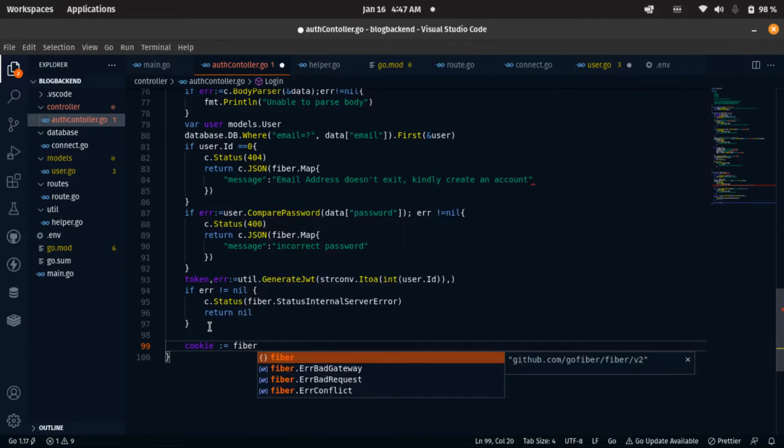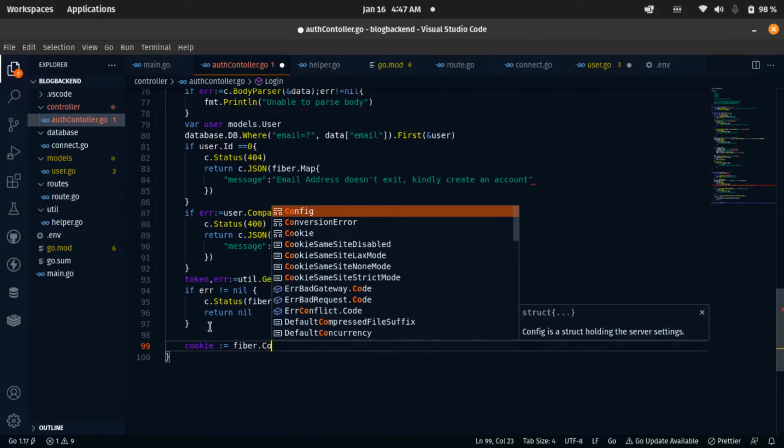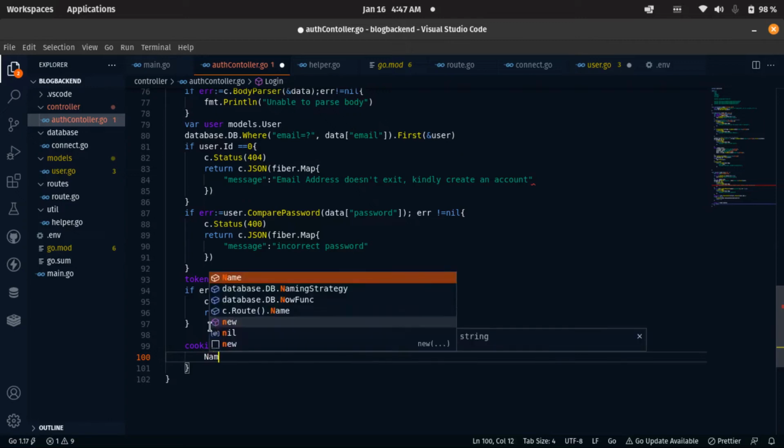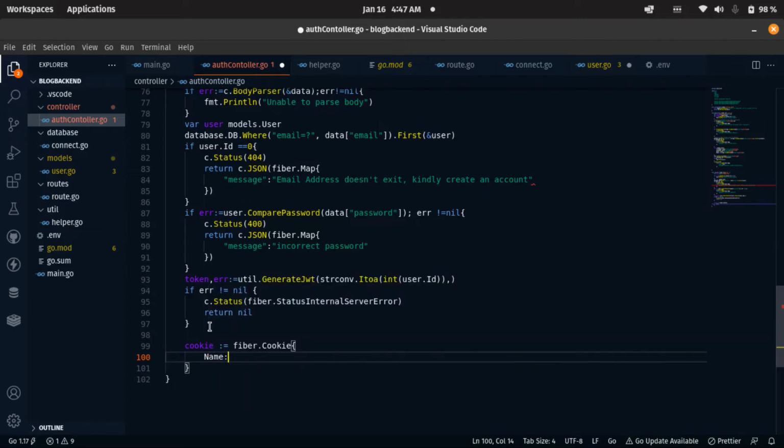We are going to make use of the fiber cookie. Okay, cookie here. So we need to set the property. The first thing we are going to say is: what's the name? The name is JWT. So this is the property. Anytime we use the login API, this property is going to go along with the cookie that we are sending to the front end. So once the user logs in, we want to save the cookie as well, so that it can help the user to be authenticated.